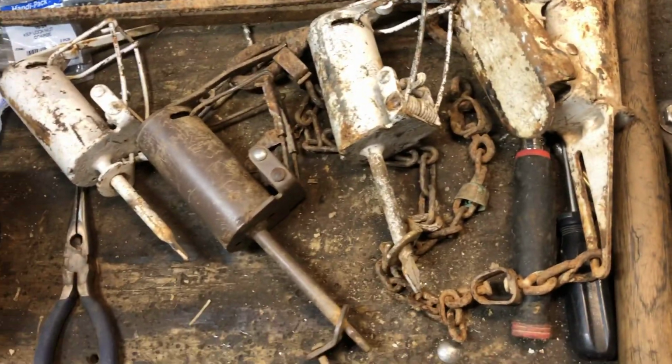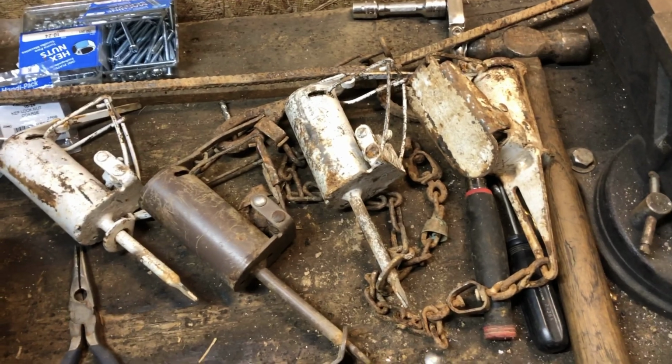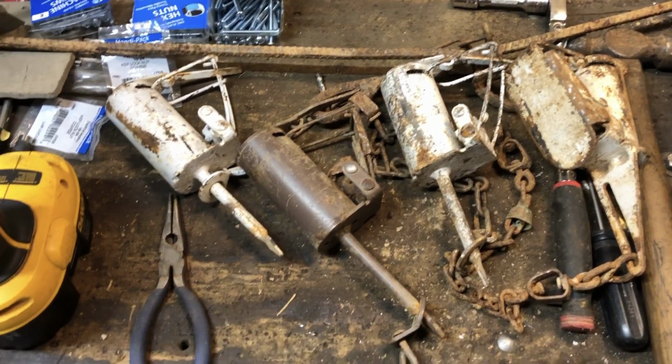I don't know if anybody else is interested. I don't think there's any real benefit to the Crossfire trigger, but I don't know. I like it, so I'm gonna do that.